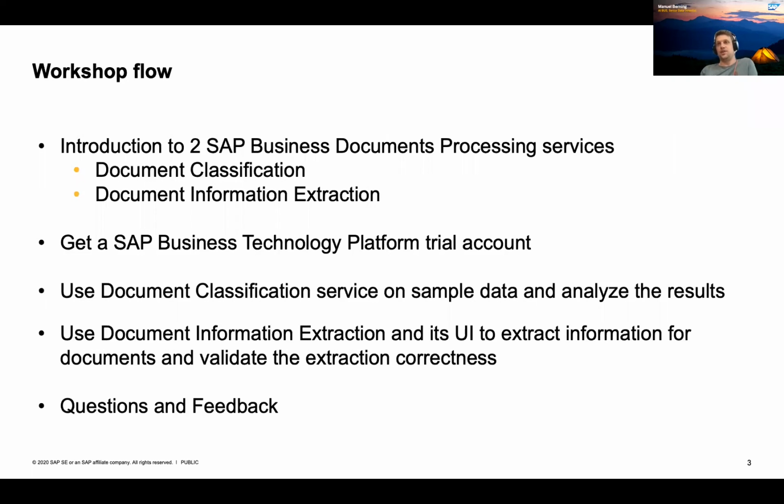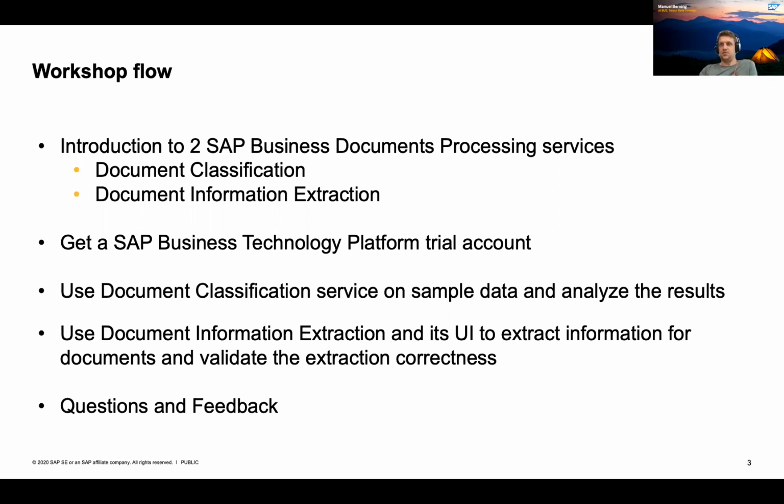Okay, let me briefly introduce the agenda, right? The agenda of this workshop will be, as I said, that we will present 2 business document processing services. One is called document classification, one is called document information extraction. Document here means in the sense that we process documents in terms of different file types that you can send to us. Which file types depends a bit on the service, but in general, we of course expand this support, and currently we are mostly supporting PDF and not all, but some different extensions of images, right? So that's what document means.